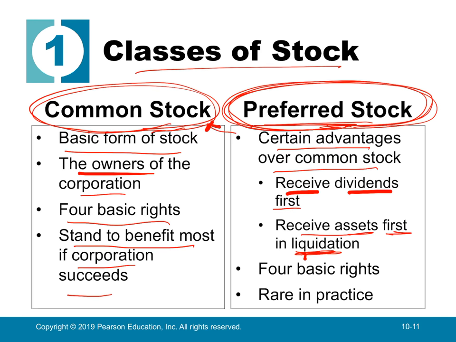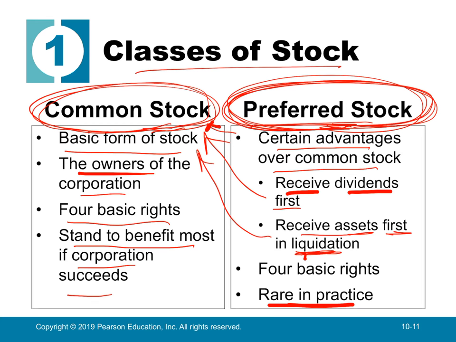So you can see how this is useful. Let's say somebody has a startup in San Francisco in technology. You might give the owner common stock, but if you are just an outside investor, you will probably demand preferred stock because you don't want the owner to simply liquidate the company and pay themselves out dividends and assets. You want to be the first in line for that. So that's the advantage here. So this is pretty rare in practice, but again, you will see this often in the San Francisco Bay Area if you work for technology companies.